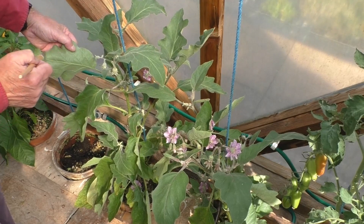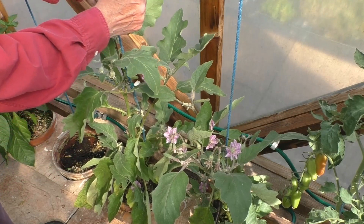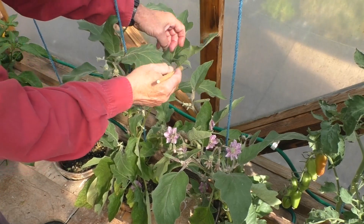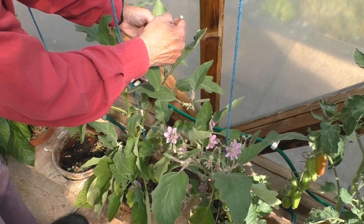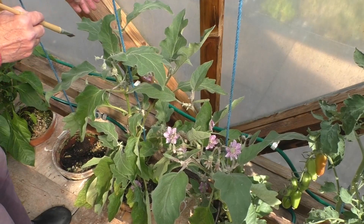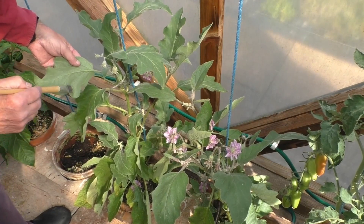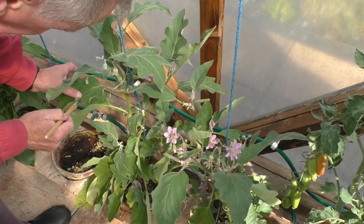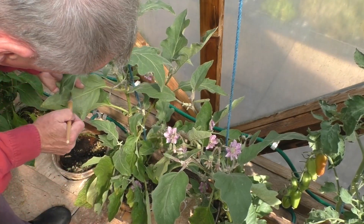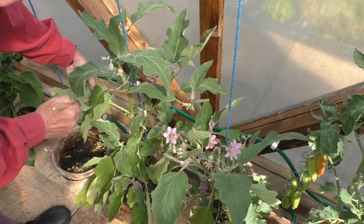They're quite agile in terms of getting onto the leaves, but they're not very good at holding on. You just give them a little knock and they bounce off. In terms of brushing them off the plant, do it like you're hoovering the staircase - start at the top and work down, because some of the ones that drop off the top leaves are going to end up on the lower leaves. And when you get ones on the bottom which have actually been quite damaged, I've been inclined to take the leaves off, and I think this is managing them.